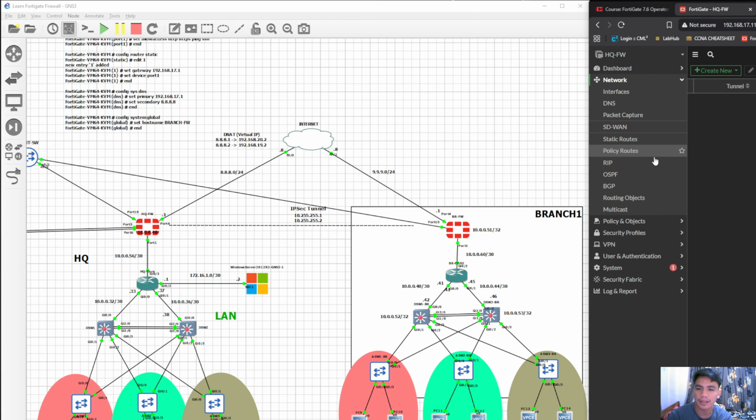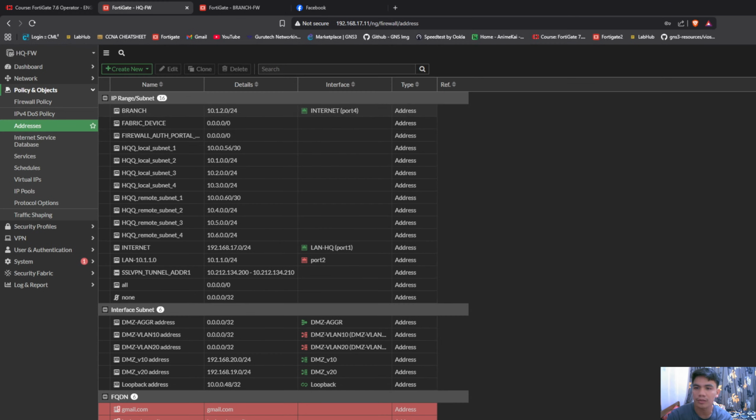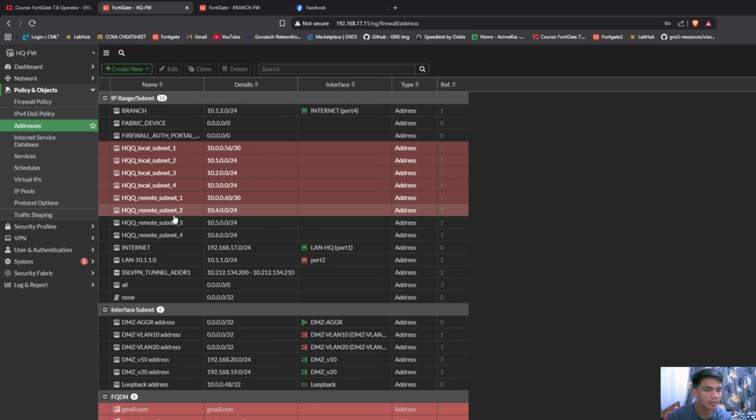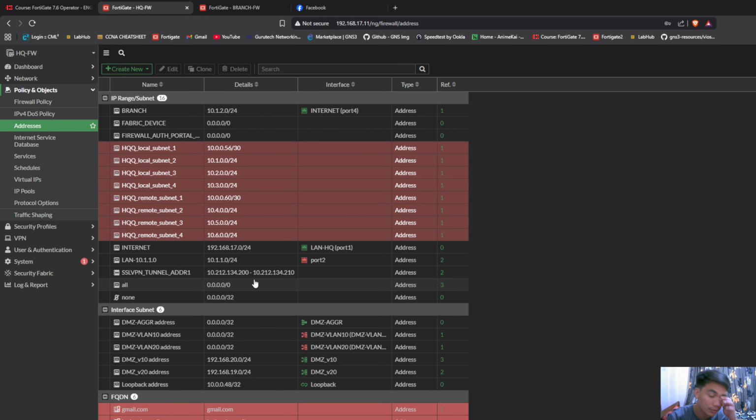Before anything else, I'll just check first the address schemes that are created. Okay, so I have to remove all of this because I already tried configuring the IPSEC tunnel a while ago, and this might be a problem.